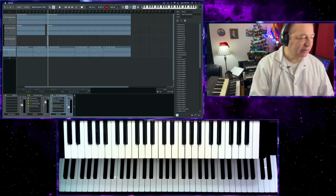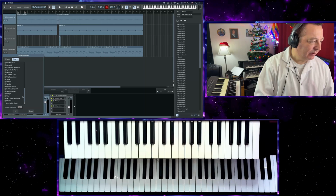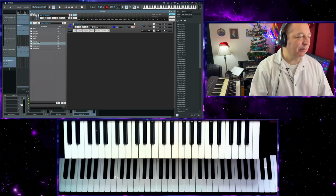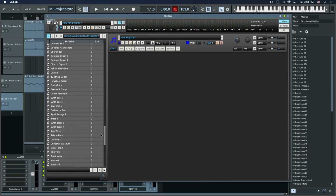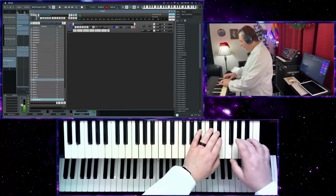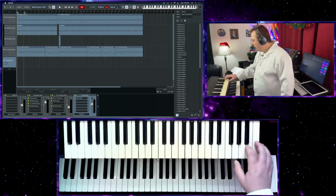I also want to give it a Christmassy feel, so I want like sleigh bells or something like that. Let's open up TX16WX. This is my sampler. And I'm pretty sure one of these has a drum kit that has the sound that I'm looking for. There it is. I'll bring it down in the mix once I've got it.